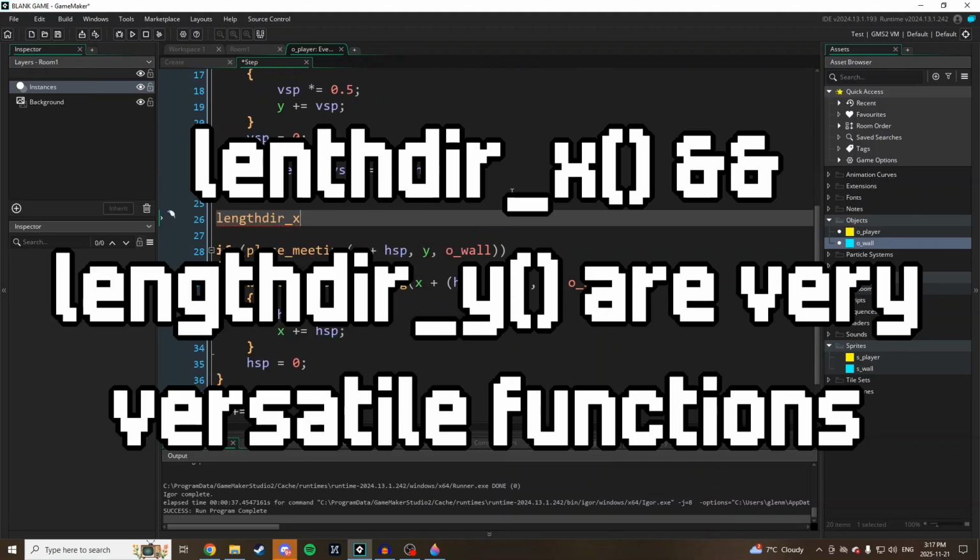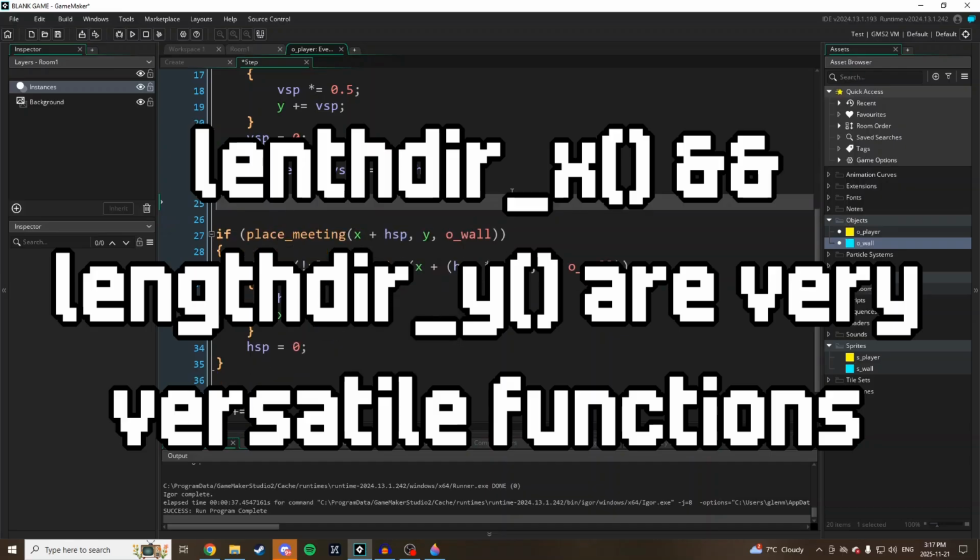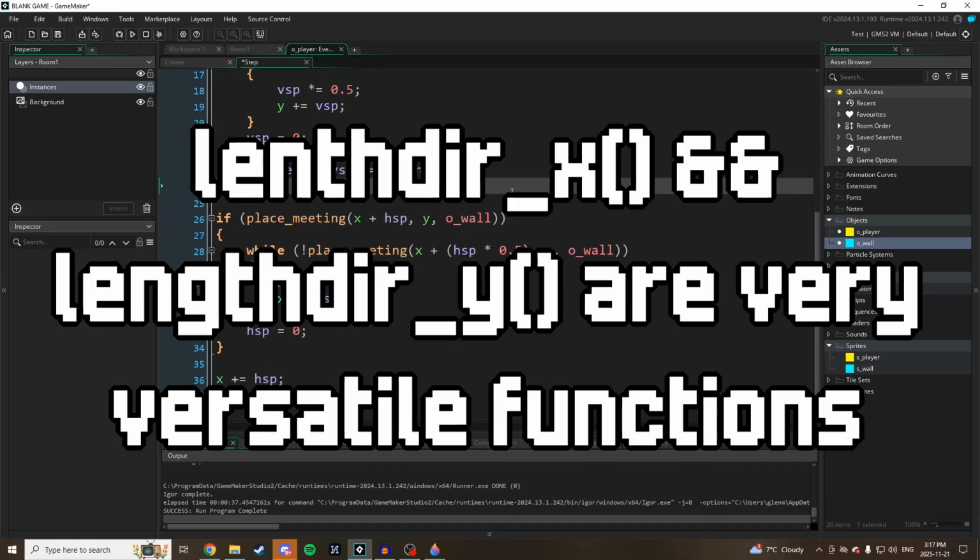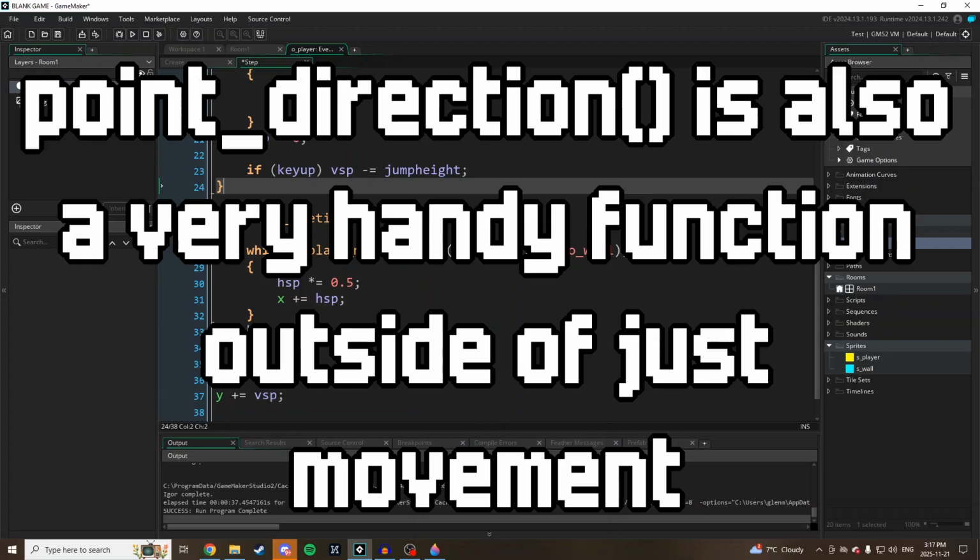There are a lot of things that you can use those functions for. This was just using movement as an example, but this is absolutely far from the only use case for those functions. Same thing with like point_direction. You can use that to get the direction between any 2 points for any purpose that you need that for. Again, I just used it for movement because it made sense to use it for movement.